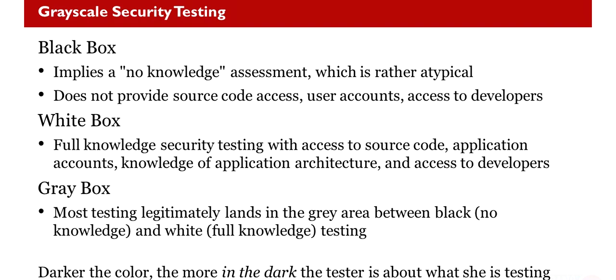I am limited by scope. I am limited by time. I am limited by ethics and morals and laws, right? And a nation state isn't limited by any of those things, right? So I have to obey your scope. The nation state won't. I can't spend three years hacking you. The nation state can. If you're that important, they can. They will, right? So anything that helps me move faster is a benefit to my client. So I prefer white box.